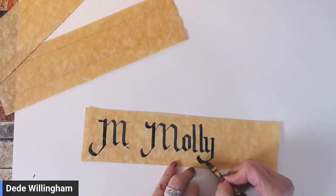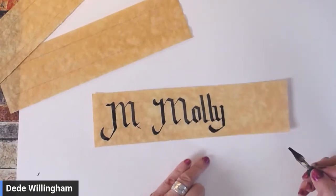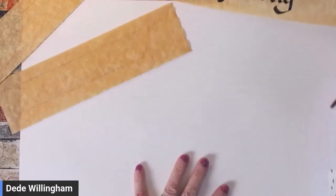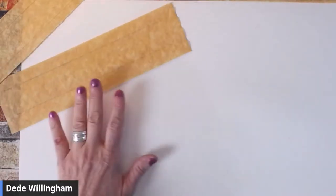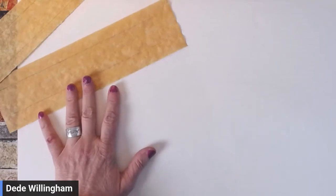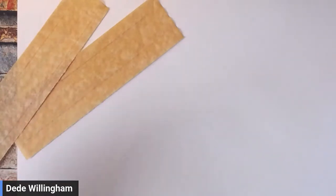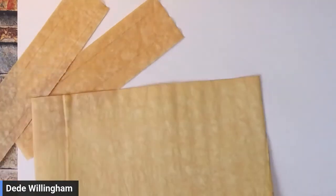You shouldn't have to go over it again. That's a little fat right there, but I'm going to leave it. You always have to forgive my unpracticed hands. Okay, well, I'm going to stop a second because I can talk and tear some more papers. This one's a different color, though. Let me get the same color.